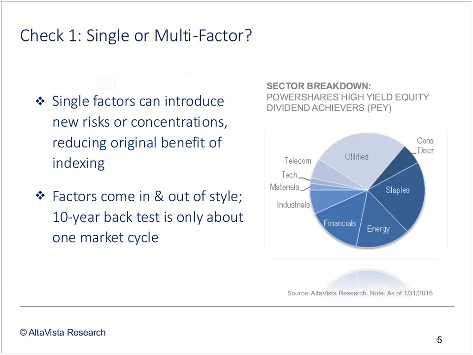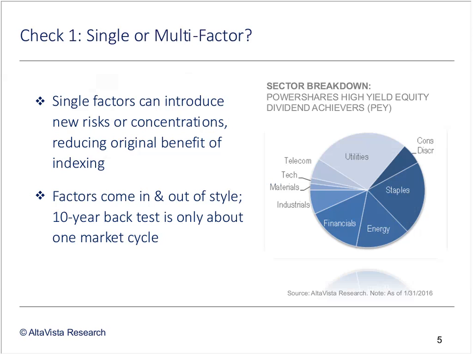So to begin with, we'll look at checklist item number one. Is it a single or multi-factor fund? As a general rule, we think investors should be cautious with single-factor funds for the reason that while trying to isolate and load up on one investment factor deemed desirable, such as yield, for example, they often inadvertently end up introducing a new bias to the index or some sort of risky concentration, and as a result, they end up reducing the original diversification benefit of index investing.